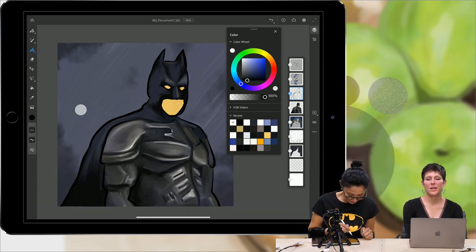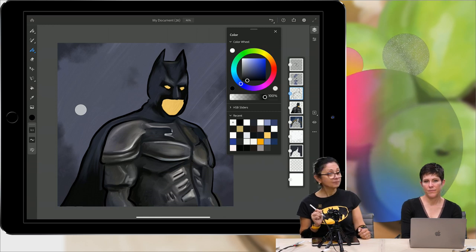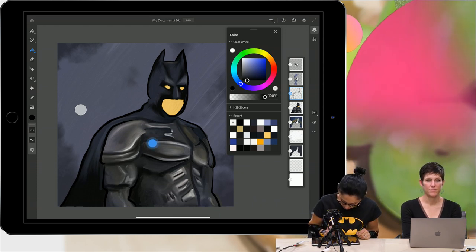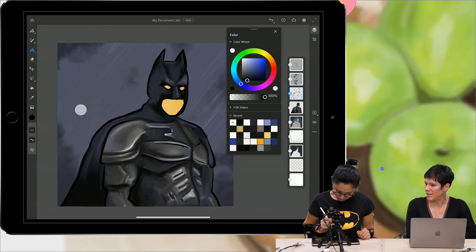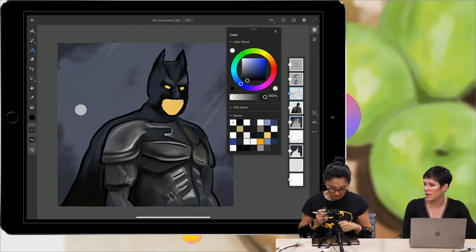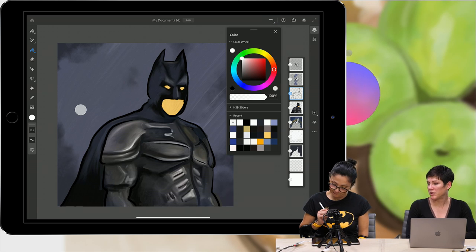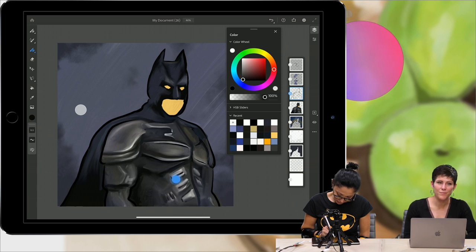I was kind of surprised when I saw you adding gold color to his armor, but it looks really good — it reflects everything. What you've done in this painting is use vector brushes, live oil brushes, and pixel brushes — pretty cool that you can use all of those. Just as a reminder, if you open this in Photoshop, any vector brushes will be vector smart objects, and if you open it in Illustrator, the vectors will be 100% editable.